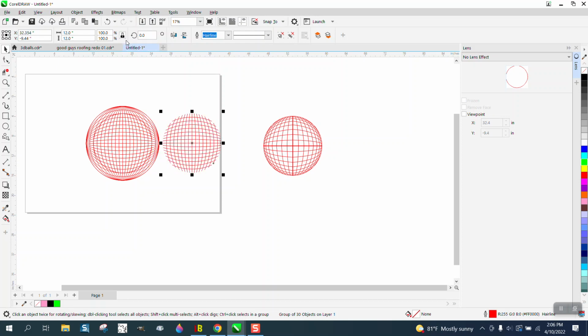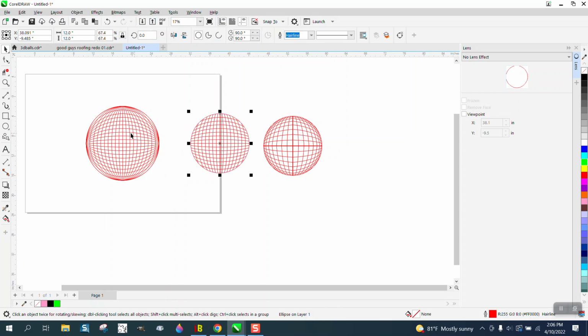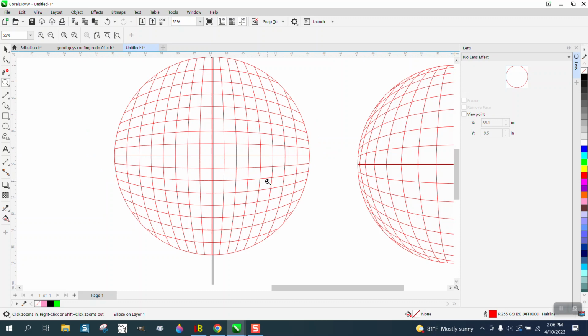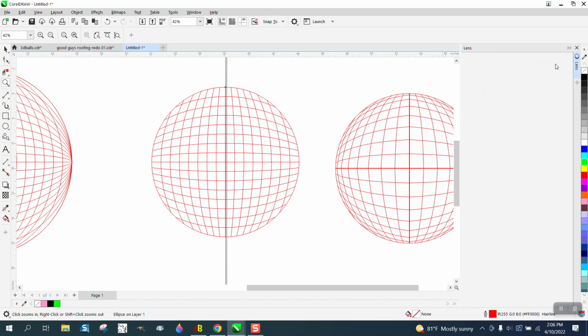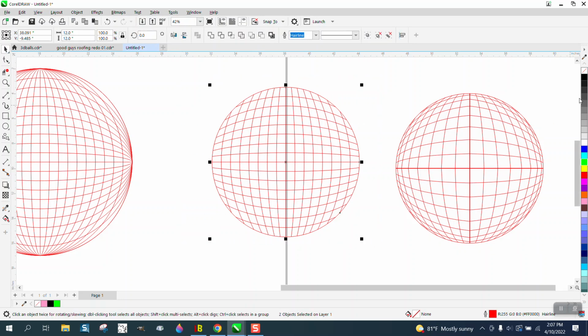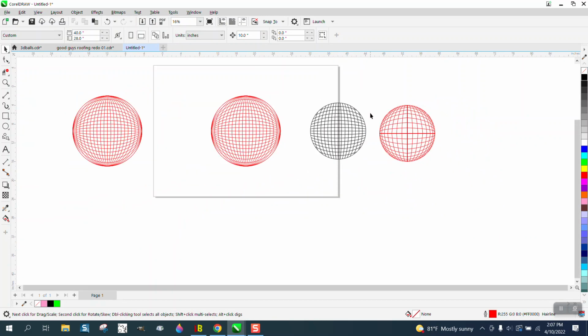Wow. Now, if you're going to do this, use your nudge distance to move it out of the way, and then take your ring and move it out of the way too. That's pretty cool. That's the way to do it. So forget about the lens effect. I'm going to leave this video just to give you people an idea. But just don't forget to turn them into something other than a hairline, so the laser will engrave it. That's a pretty cool effect.